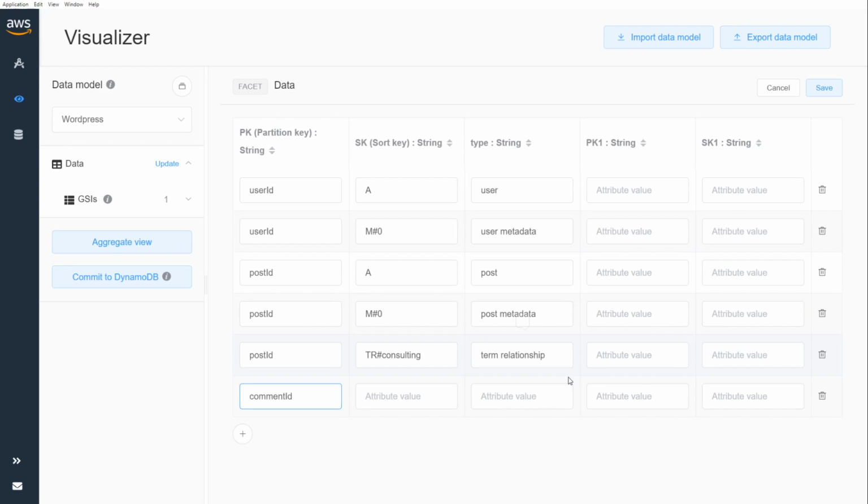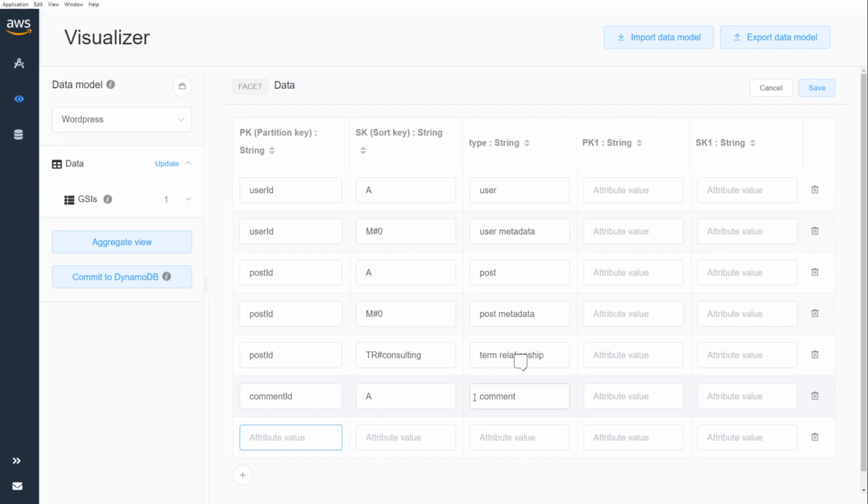Comments are also going to have some metadata. They're going to have an A record that describes the comment. And again, these A records are the rows. Think of them as the rows from the top level entity tables. The metadata items are simply the rows from the associated metadata items table to that entity. That's all clear in the diagram there.